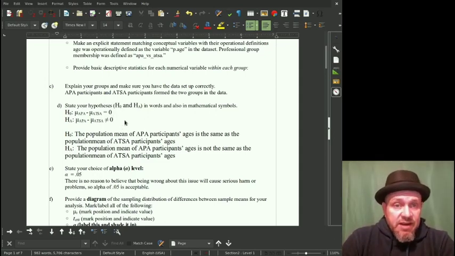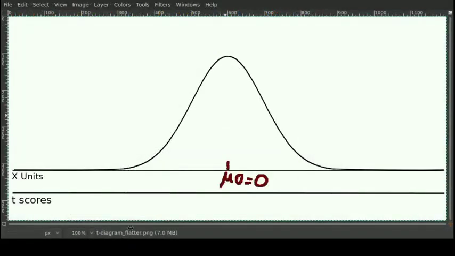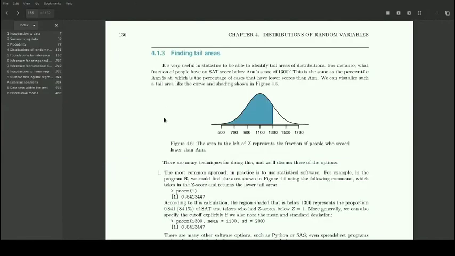And we can see that that is what we see. This minus this equals zero. Well, this is, oops, you can't see what I'm seeing. I have to remember to switch. So this is the sampling distribution of differences between means. APA mean minus ATSA mean. And the null hypothesis, everything is according to the null hypothesis. And so the mean according to the null hypothesis is zero. The null hypothesis says there's no difference between the means, so the mean of those difference scores is equal to zero. Wait, did I put that in the right place? I'm going to switch to your textbook here.